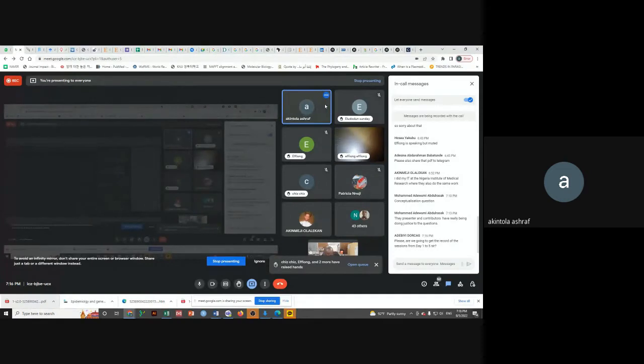Secondly, know how to use LinkedIn. LinkedIn is one of the most potent tools with which you can have access to information and know more about your field. Connect with people that have already excelled in the area of study that you want to achieve proficiency in. So the third one is know how to use Twitter.